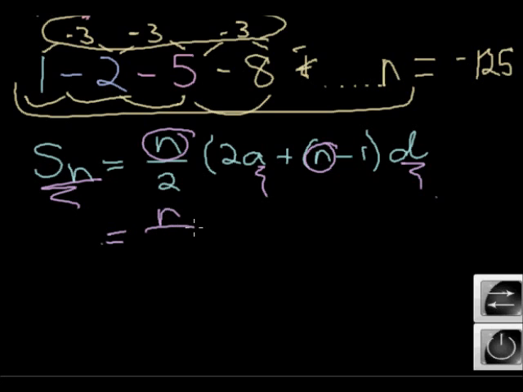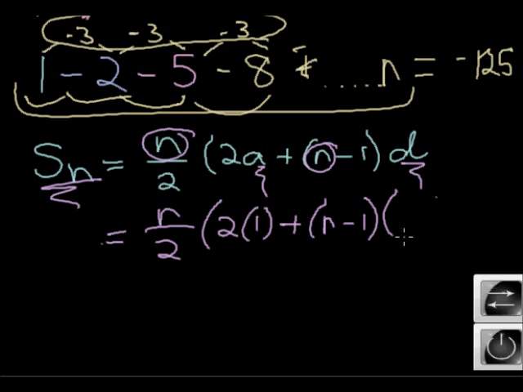Let's quickly see what can we substitute. We don't know n, it's going to keep unknown. What is a? 1. A is 1. Why is it 1? A represents the first term. So 2 times 1 plus, in brackets, we have our n, still unknown, and it's being multiplied with d. What is d again? Minus 3. What does it represent? Constant difference. So we put in our negative 3. Now what is the sum of all the terms up to n? Negative 125. They gave me the answer to the formula and they're asking me to find one of the objects in the formula.